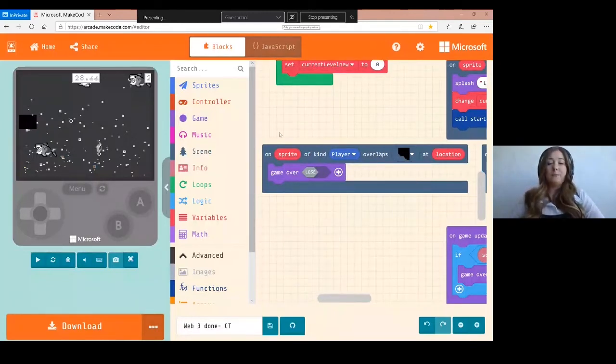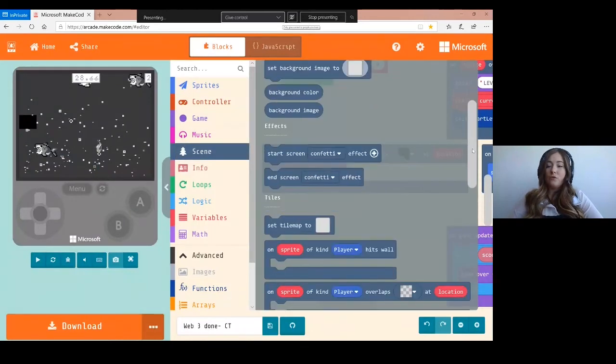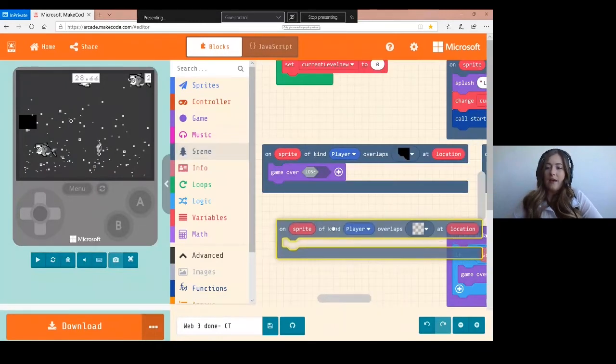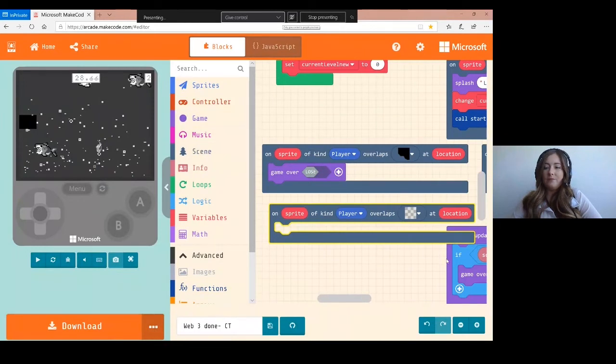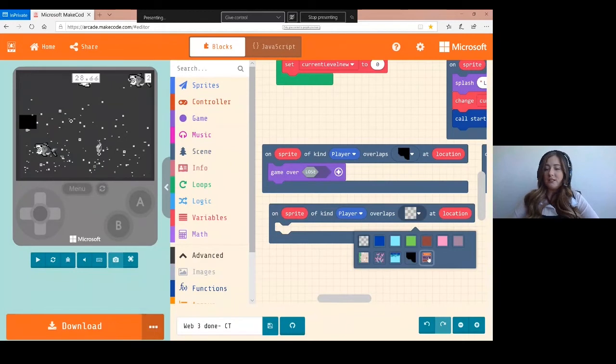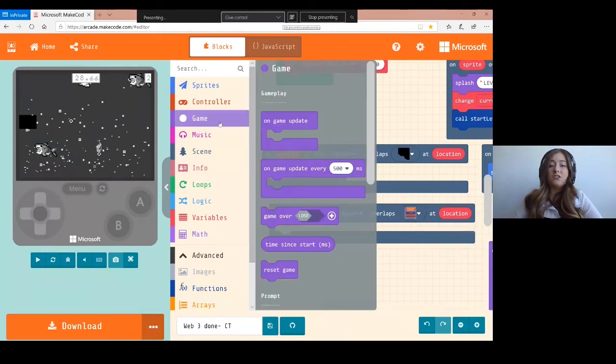And now what I want to say is I'm going to go back down here, and I'm going to use another overlap. Okay, these overlaps are great. They make the game so interactive. So let's pop back into scene, and let's scroll down until we see our favorite line of code, when a player overlaps with a tile. And this time, the tile that they're going to overlap with is the treasure chest. And if they overlap with that, I want to win the game.